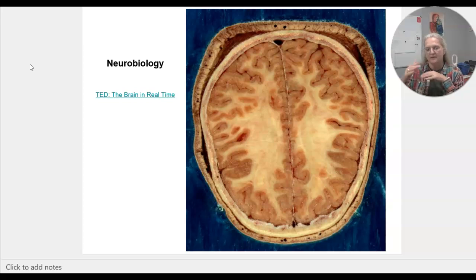This is a picture of the brain, of the skull, and you can see this is the white matter, and the white matter is white because it has more fat or more myelin sheath, which I believe you'll learn about in this chapter. And then this is the gray matter, and this all represents the folds.